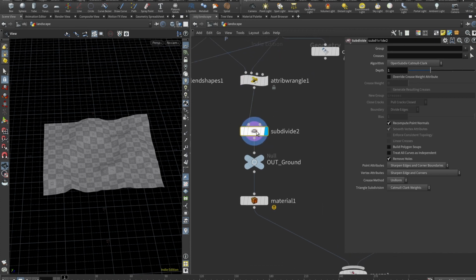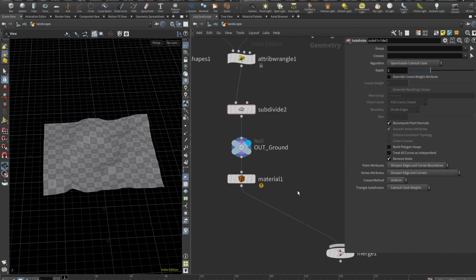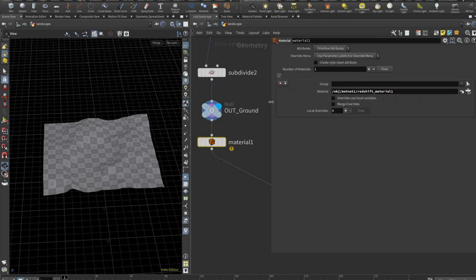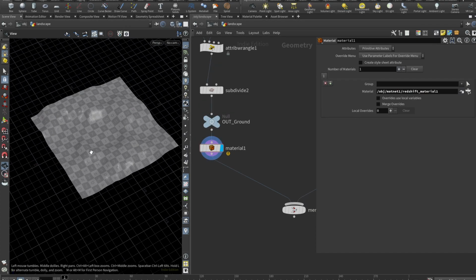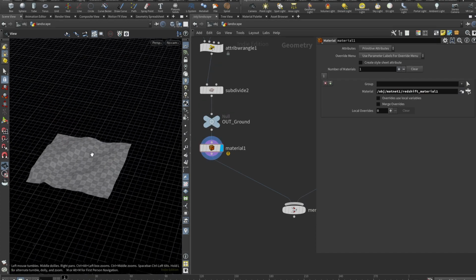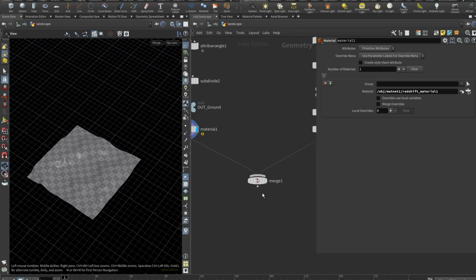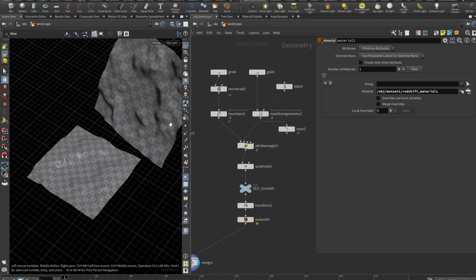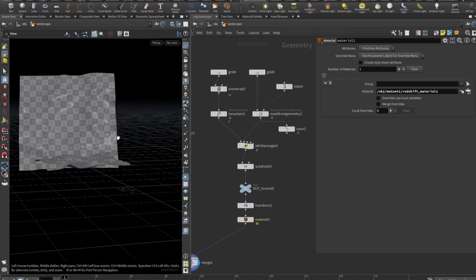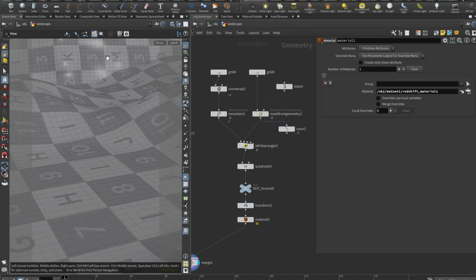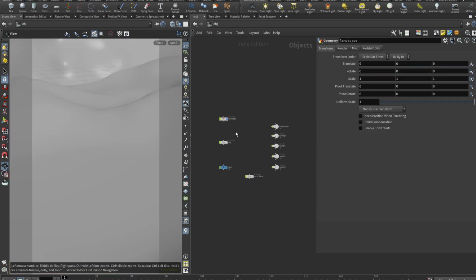Then just subdivide it one time and added this null out ground and drop the material, which I have not correctly named, but I will fix that later. And basically, here's our landscape, which we will be working with and spawning our grain particles on. And another one is basically absolutely the same one. I've just placed it here to make that background look a bit more interesting. And you can see we barely can see it here because we will be using so much bokeh, so much depth of field. This will basically blend into a single surface, you know. So yeah, that's with the landscape.